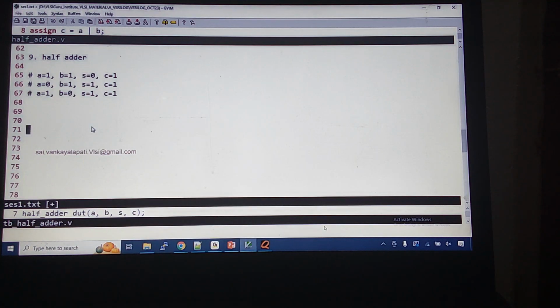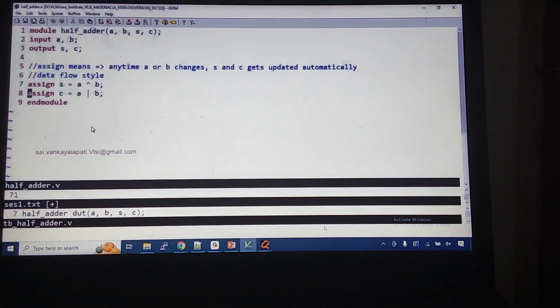Now if I go to the code, do you know where the issue is? Tell me, will you debug sum or will you debug carry? That is what is important. You should not debug a place where there is no issue. You should debug only the place where the issue is present. So you should debug line number 8, not line number 7. If you start debugging everything, there will be thousands of lines. You can't check everything.